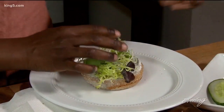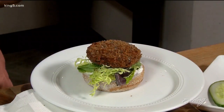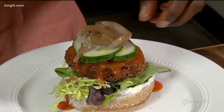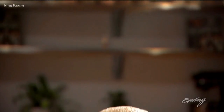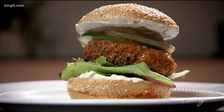I'm gonna start with a few greens on the bottom. Burger patty on top. Starting to look like a burger. Now I'm gonna pour the hot sauce on top. I'm gonna add some cucumber. And then onions on top. And then the top. Oh, that looks like a burger. That looks like a real burger. Any burger lover would love that. All right, let's pair.